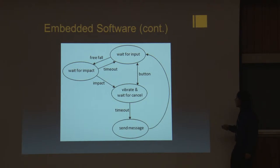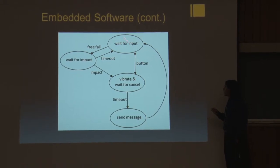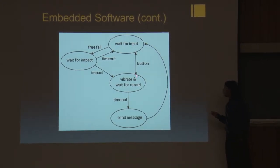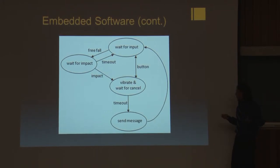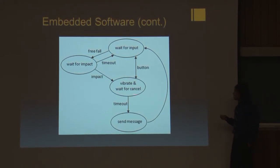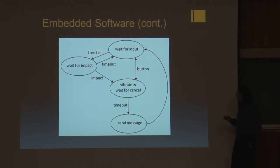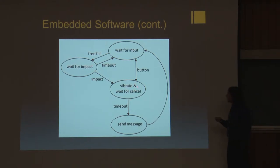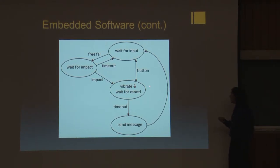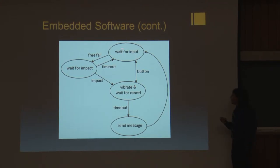This is the logic behind our interpretation of the user input. Basically, the microcontroller is just going to wait for input most of the time. If the user presses a button, it starts vibrating, saying, hey, the button got pushed somehow. This gives the user a chance to cancel the message sending if the button accidentally got bumped or something. If the user presses the button again and cancels it, it just goes back to waiting for user input.